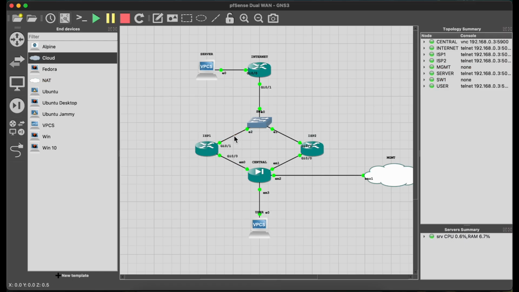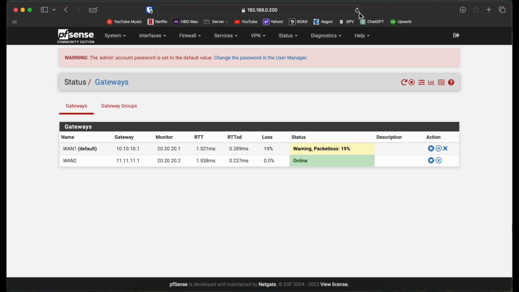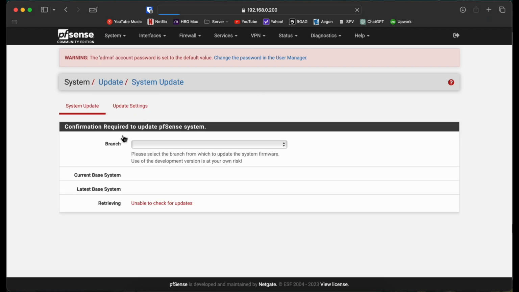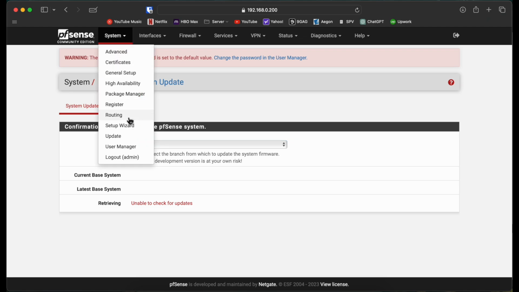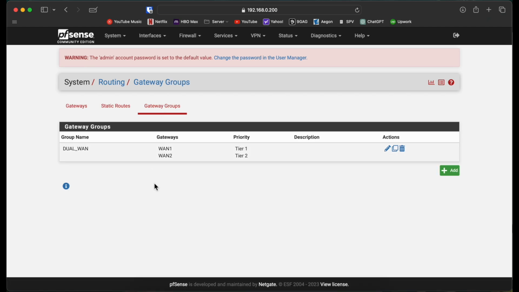So for example, if I deactivate this link here and we go to gateways, we can see that it has packet loss, so it is marked as offline, and the traffic is switched now to the WAN 2, and this also can be seen in here. The traffic has been switched to WAN 2.